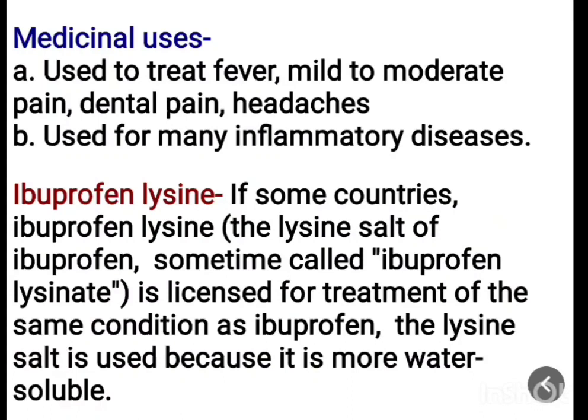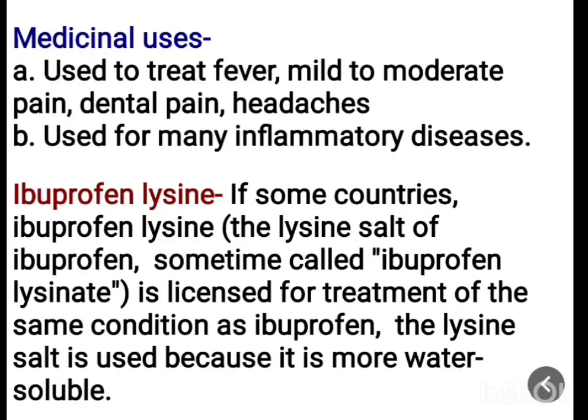Now it is used for many inflammatory diseases also. Then ibuprofen lysine. In some countries ibuprofen lysine is used. Lysine means that it is the lysine salt of ibuprofen. Sometimes we call it ibuprofen lysinate. It is used for treatment of the same conditions as ibuprofen. Where ibuprofen is used, in the same condition, ibuprofen lysine is also used in many countries.